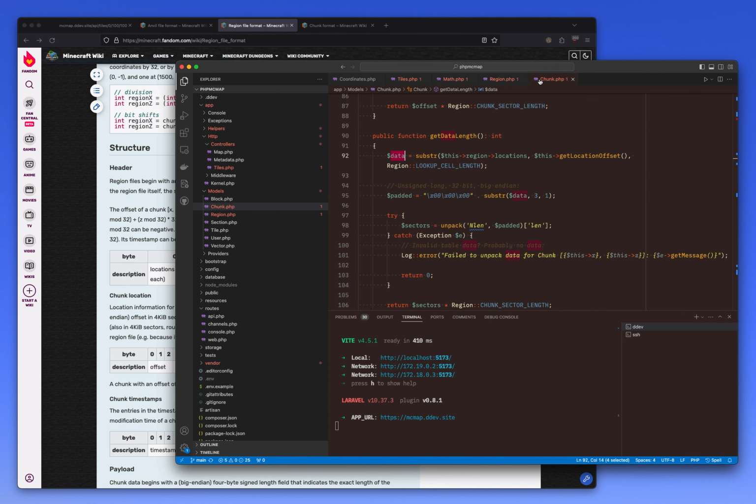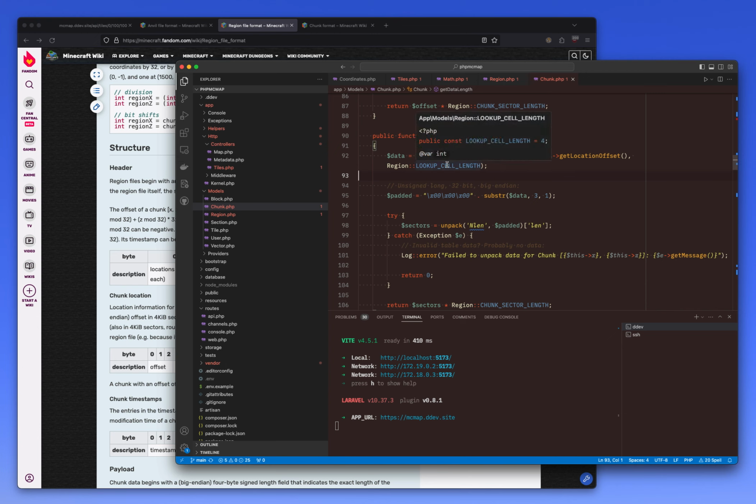Okay, so the chunk is able to look up in its region's locations data a particular location and byte length. So in this case, we're just trying to get the length of the chunk data.